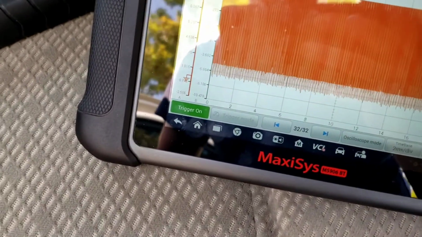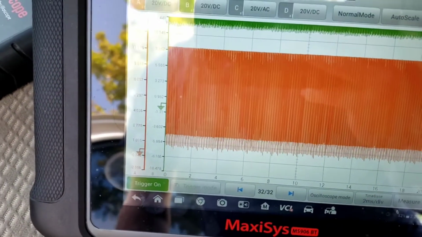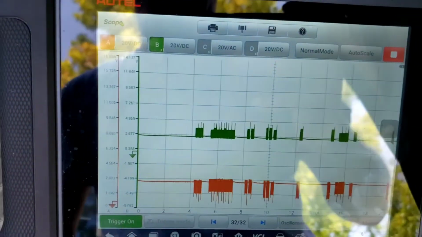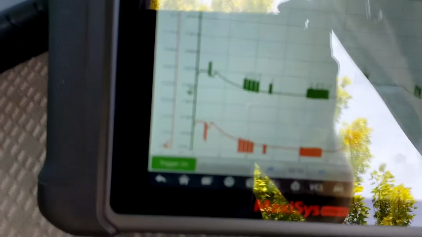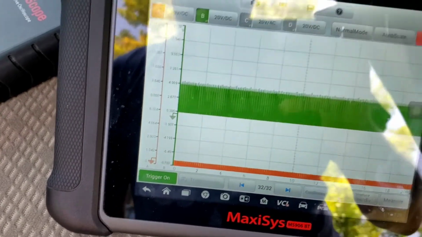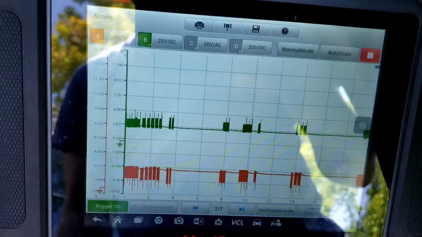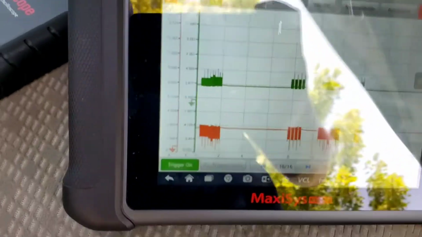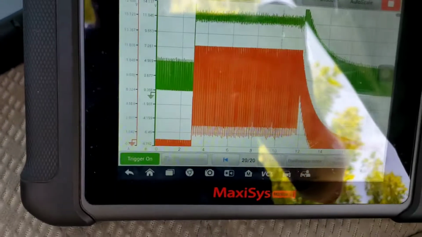Do it again. I got to get my scaling right. Hang on one sec. There, now my scaling's better. Try it again here. It was only going to like 5 volts here for a sec, which is weird. I'm going to battery positive.